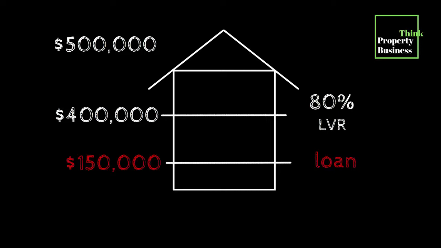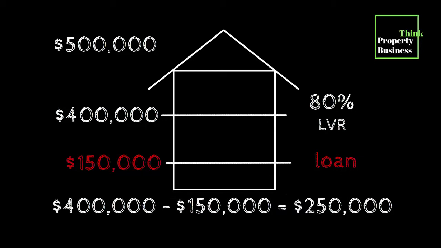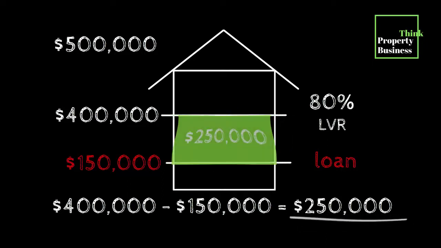And we're also going to assume we have an existing loan against the property of 150,000. So the maximum debt that we can take on against this property, or secure against this property, is 400,000 at that 80% loan to value ratio. And we do have existing debt of 150,000. So the calculation is simply the 400,000 being the maximum amount, less the 150,000 already owing, equates to 250,000 of available equity, subject to obviously lending criteria, etc.